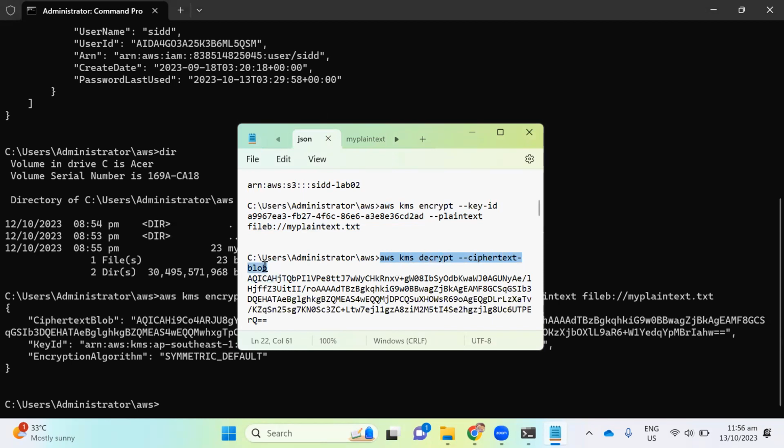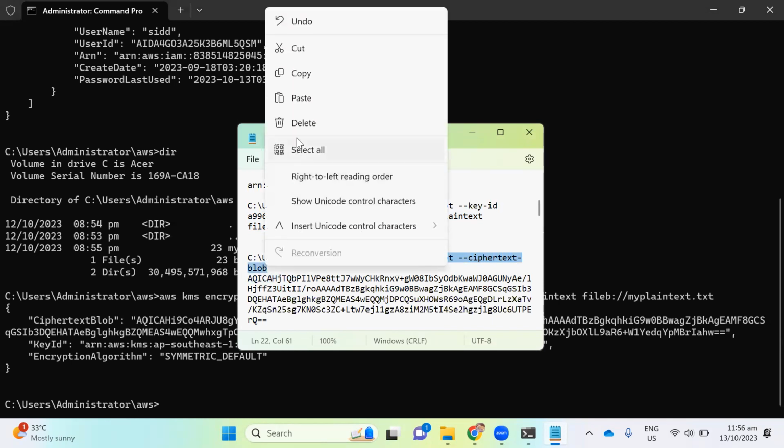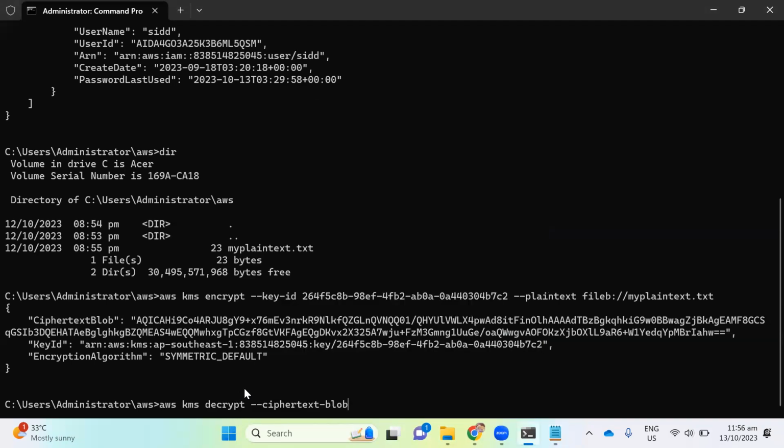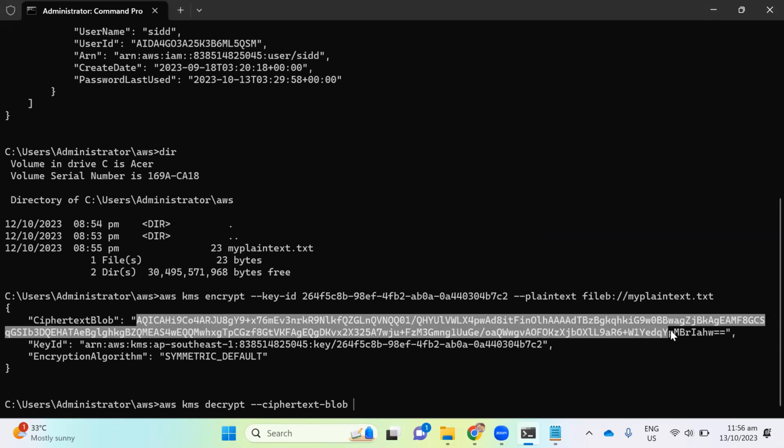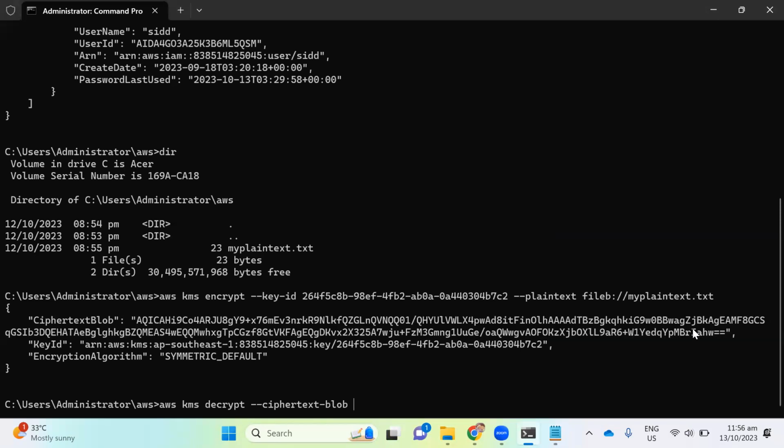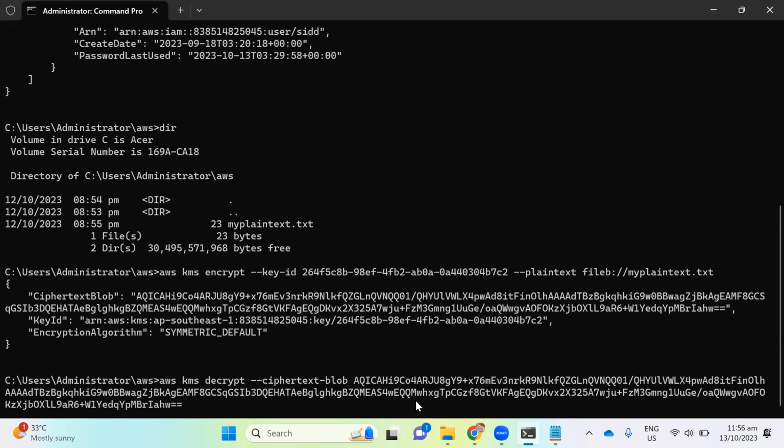Let me copy until here first. And then I need to copy this particular ciphertext blob, right? And here it goes. And I have copied this.